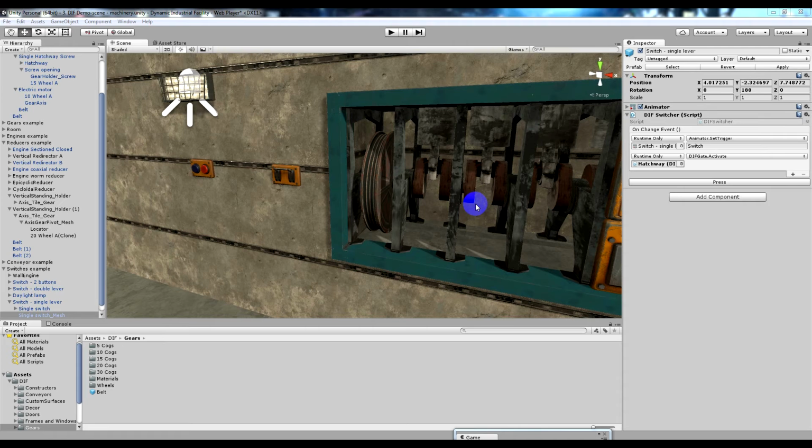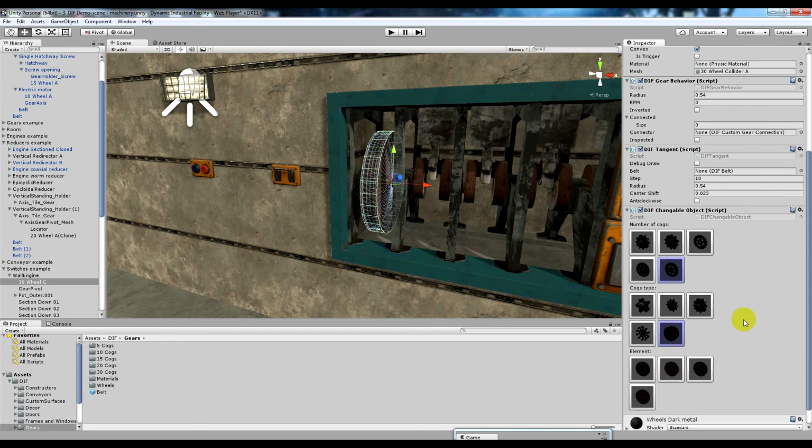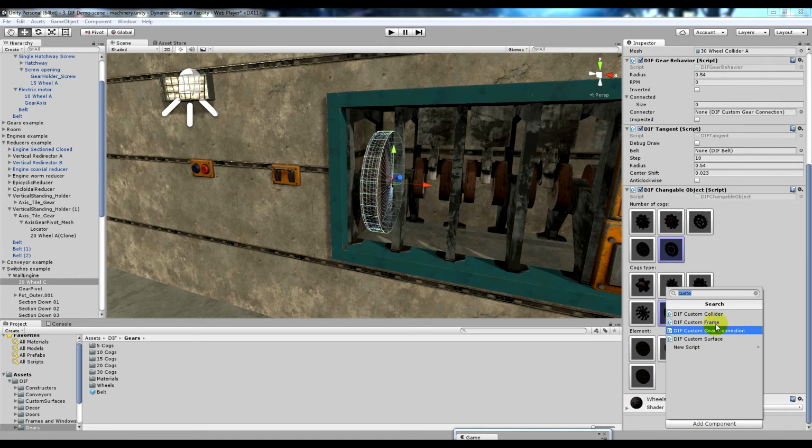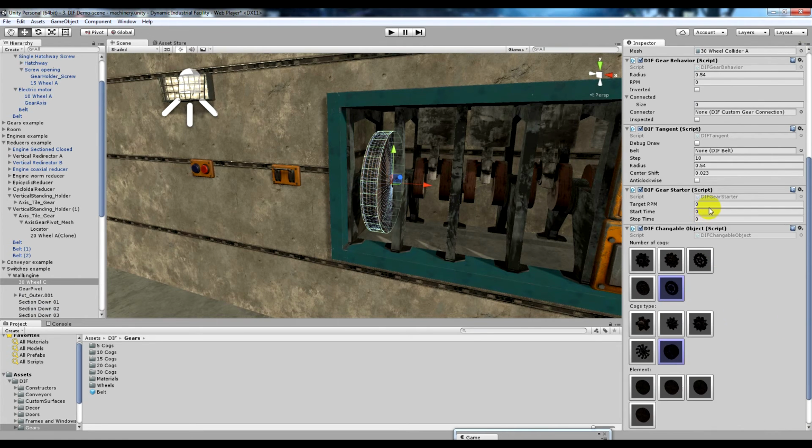Finally, let's start the gear. Unlike other switch and prefabs, this one requires small preparation. I'm adding the starter component, set the target RPM, start time and stop time.